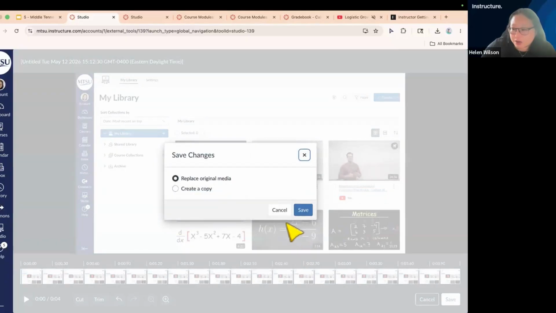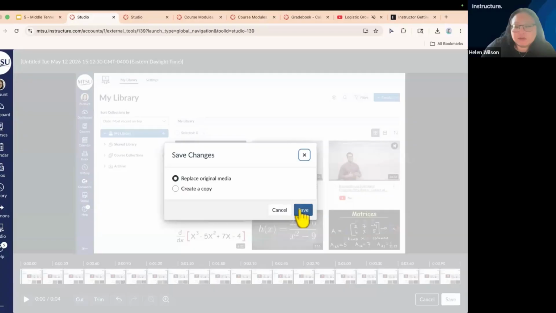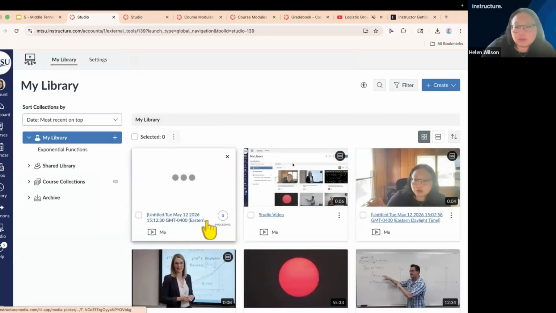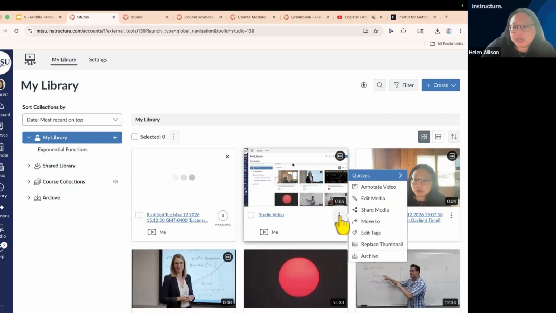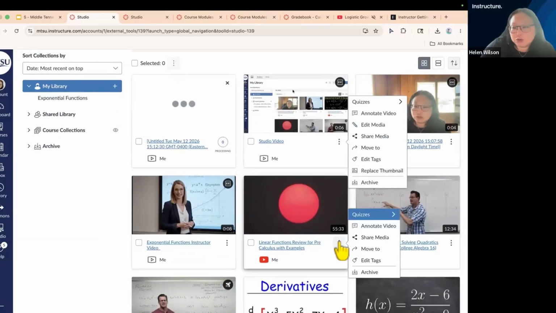And all that is found from inside the edit media area. And then you click on save and save your changes. So again, if you're looking where that was, click on the three dots and you want the edit media option. I don't think this is an option for YouTube. So you click on a YouTube video, see you don't have the edit media option here.